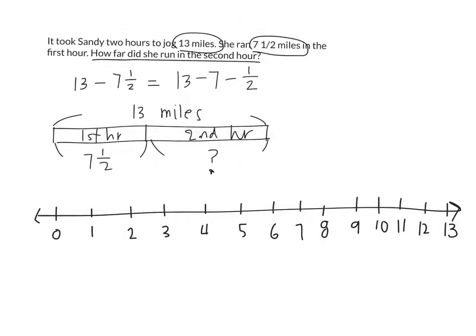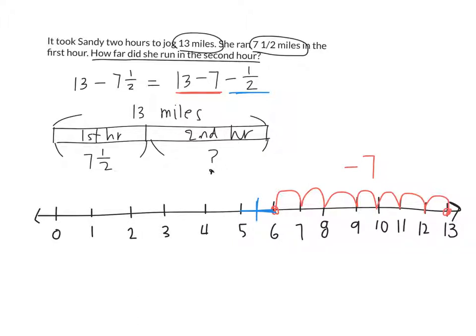Okay. Now, I'm going to start at 13, and I have to subtract how many? 7. That means I'm going to move how many spaces to the left? 7. 1, 2, 3, 4, 5, 6, 7. Okay, so this part is minus 7. The red part is minus 7. Okay, I did 13 minus 7 so far. What do I have left? Minus 1/2. Okay, so that means between this whole number right here, I want to separate it into a half.